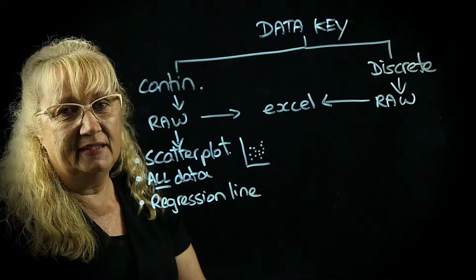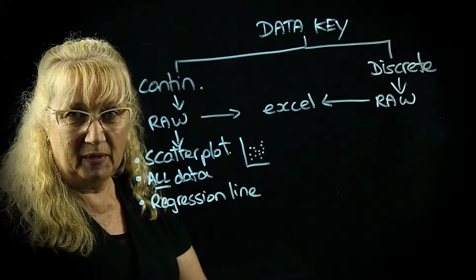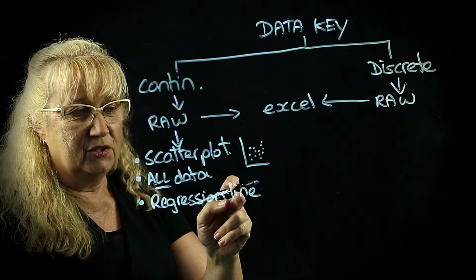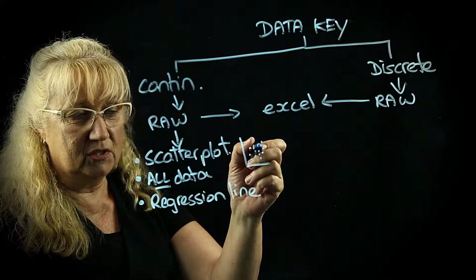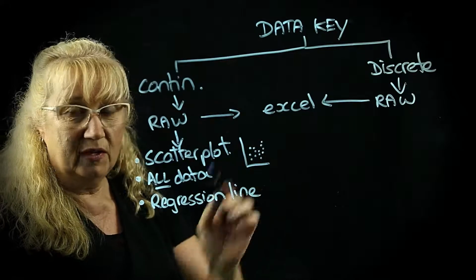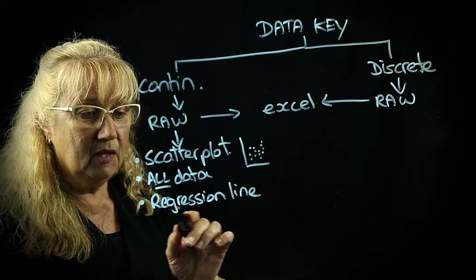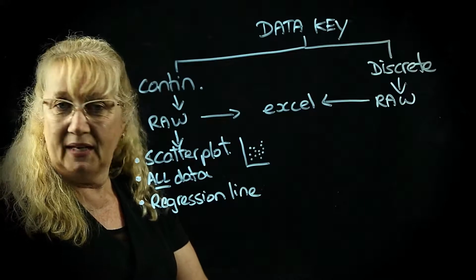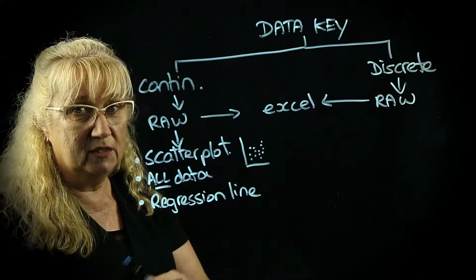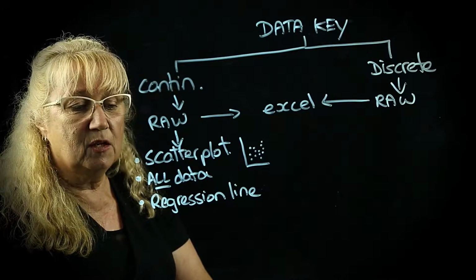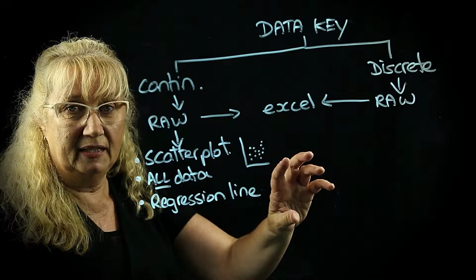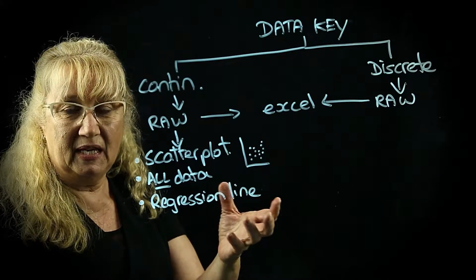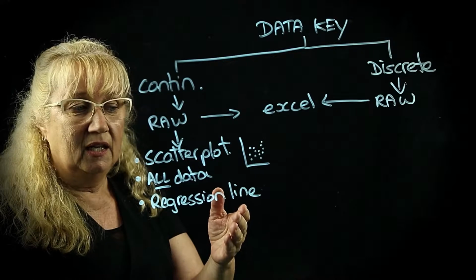The regression line is a fancy term for a line of best fit. Excel can do that. Excel can generate your scatter plot straight from your raw data. But when you generate your regression line, you need to remember that Excel doesn't have a brain. You need to be the brain. You need to think about what type of line you might be getting from the data.